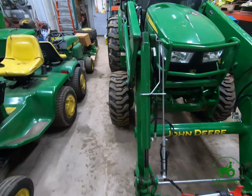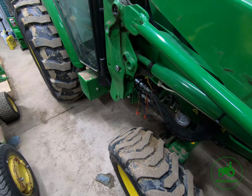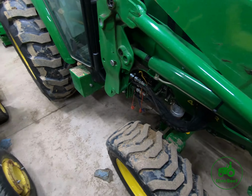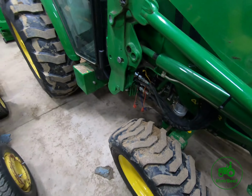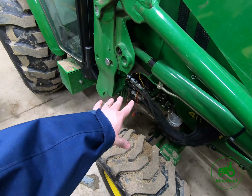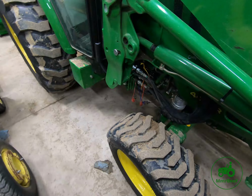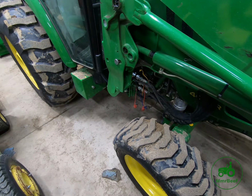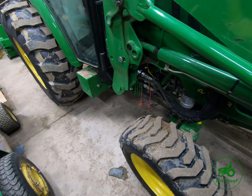Serviceability wise, the loader also blocks access. When I first made these videos, somebody was saying they couldn't believe I could complain about something like this. I think if I'm complaining about something like this, it tells you exactly how good of a machine it is. The fact that the oil filter and the oil dipstick are buried behind the loader mast is not too big of a deal, but it is somewhat frustrating when you want to check the oil, say just for a quick outing or something like that.